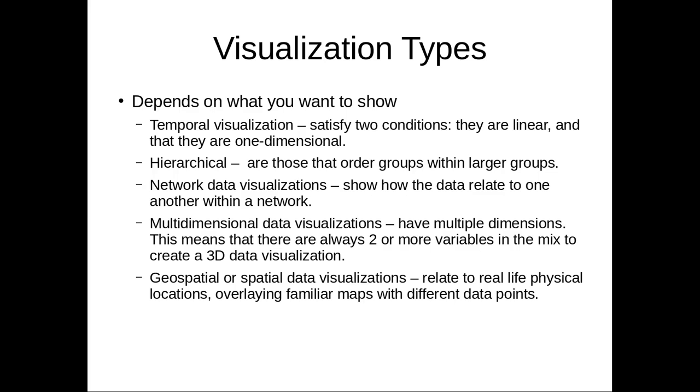Then there is hierarchical visualization, which are those that order groups within larger groups. And then there is network data visualization, then multi-dimensional data visualization, and geospatial or spatial data visualization, which is more related to real life physical locations, geographical locations, overlaying familiar maps with different data points. So let's see a bit of them in detail.